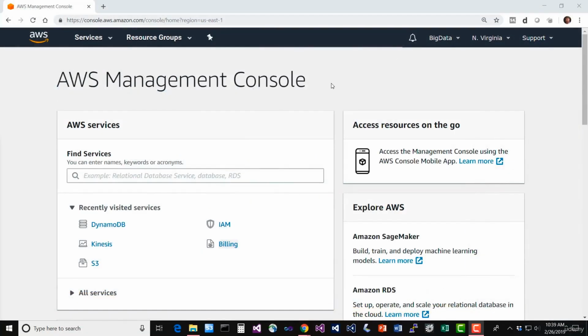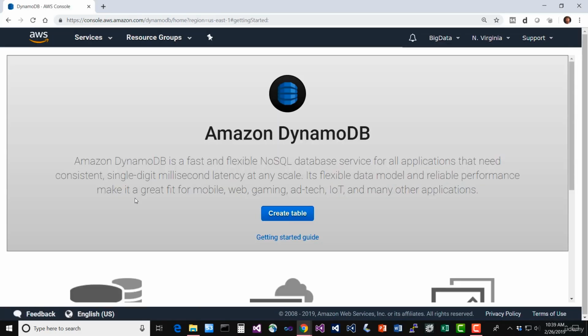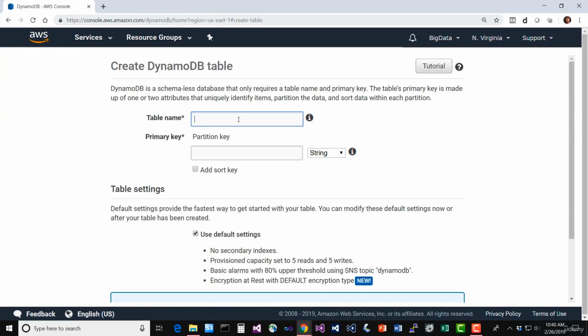So first thing we need to do is go to our AWS Management Console. I've already logged into mine here, and select DynamoDB. Type it in here if you don't see it in your list. And we're going to create a table. We're going to call it Cadabra Orders. Again, pay attention to capitalization and spelling. Our partition key is going to be customer ID, spelled just like that, and that is a number.